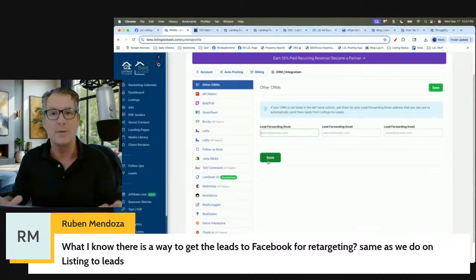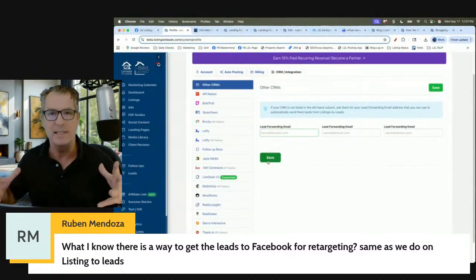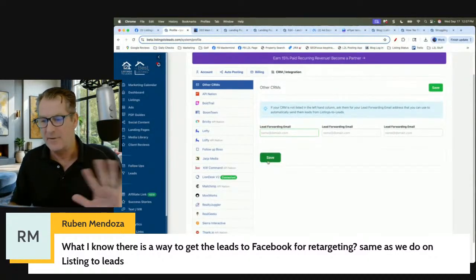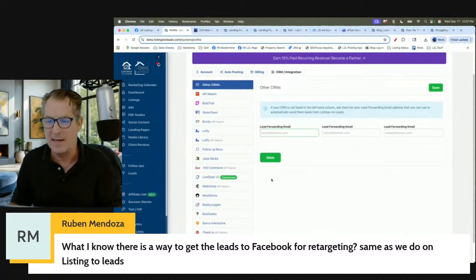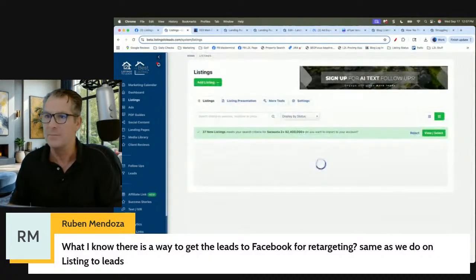Now, it's not your normal CRM email. Don't put your login. It's not your login email with your CRM. It's a special, goofy, crazy looking email that you'll never use for anything else. You're going to drop that here and click save. And then we'll start sending leads to your CRM. And that way you can follow up from there.